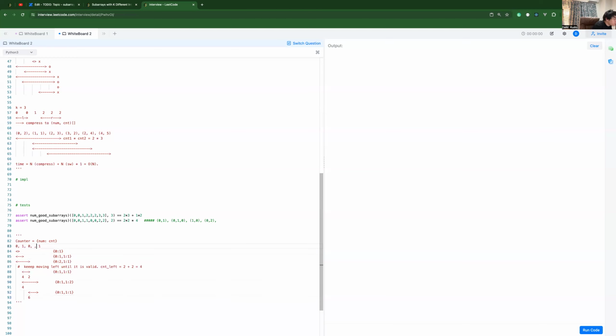However, if I get 2, this is updated to 1, so this is more than k. I have to move the left pointer until the size becomes less than or equal to k.